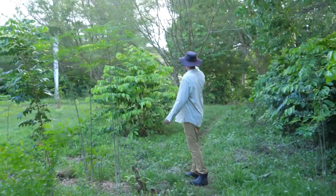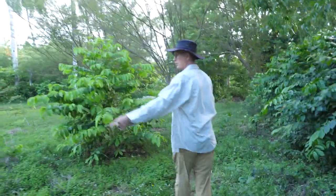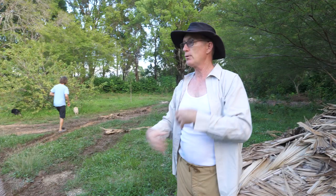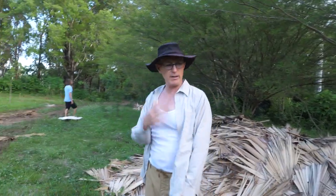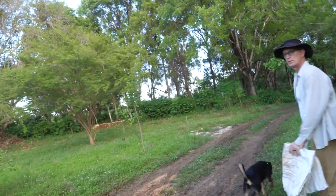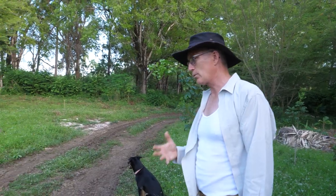Steven has planted arcs of trees along the road because he doesn't want people to see into the farm — eventually it will be a thick wall of privacy trees. Further along, there's a planned market garden area where people can come, pick produce, and see how it's grown. The farm store will sit right on the edge of the road, with a cleaning and processing facility behind it. The whole farm is covered in fruit trees — 1,300 fruit trees plus 500 to 600 mulberry trees.